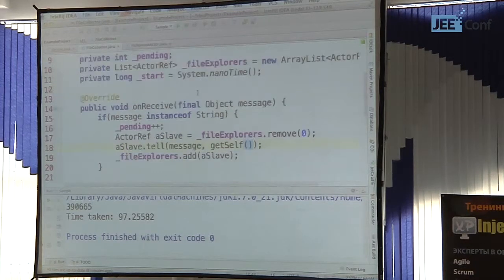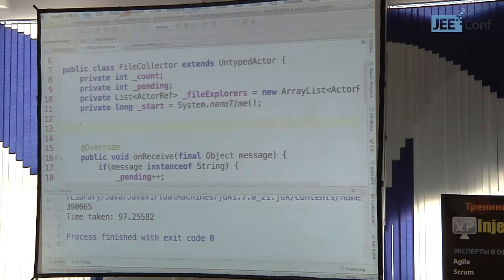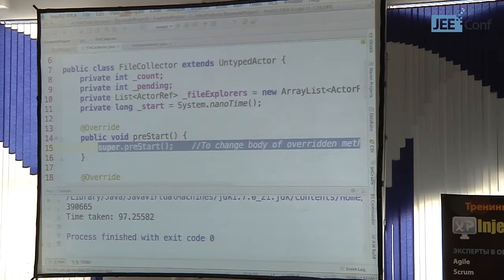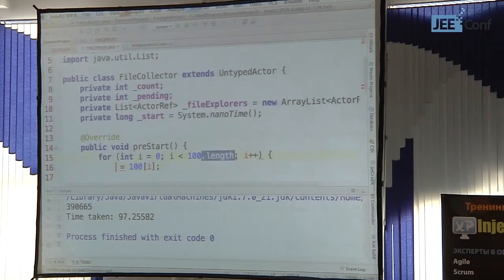So far, so good, but that requires a couple more things. I need the explorers, right? Where do I get that from? Well, it turns out there is an interesting message called preStart I can use. And a preStart allows me to set up a few things before this gets started. So in here, I'm going to iterate over, let's say 100 times over here. So we'll call it 100. And what do I want to do? You can configure this, by the way, however you want.